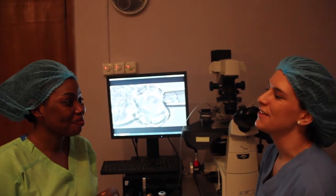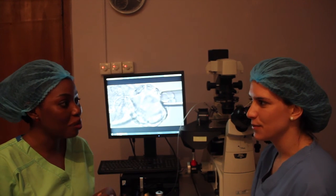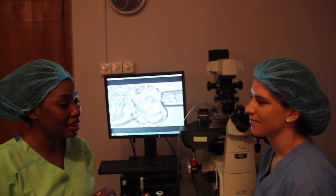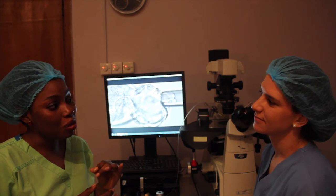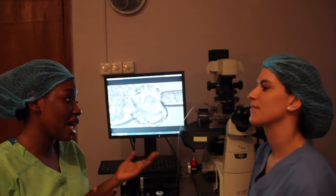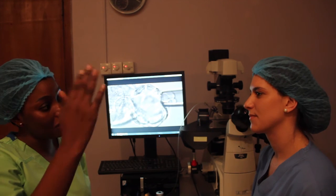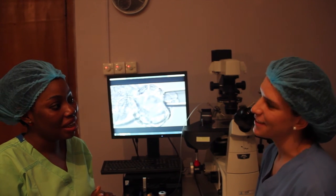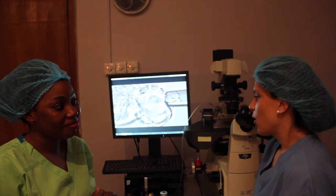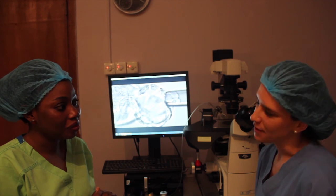Yes, and hopefully in the near future we will be able to pinpoint that good embryo which will become the much desired baby. Yeah, I understand there's a lot of research going on to help select the best embryos with as little harm to the embryo itself as possible, so that we can at the same time assure a healthy baby and increase the implantation rate of IVF. Yes, that's it. So until then, it's wise to remember that all babies come from embryos, but not all embryos can become babies.